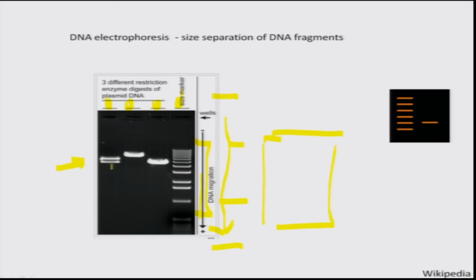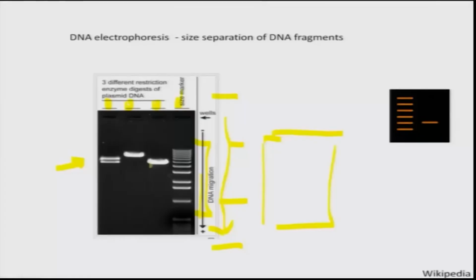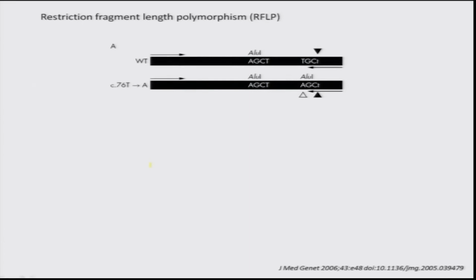So, I can interpret this in various ways depending on the condition I have used and what kind of information I am looking at, right. This is how you separate the DNA in agarose gel, and then you are able to come up with certain conclusions. If you have done a PCR, you will get a single band and a single amplification, which you can send for sequencing to identify what variation is present. That is one way, but there are various other ways as well to detect whether you have a base change.